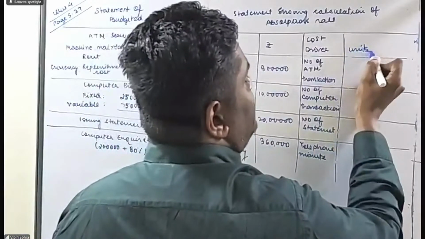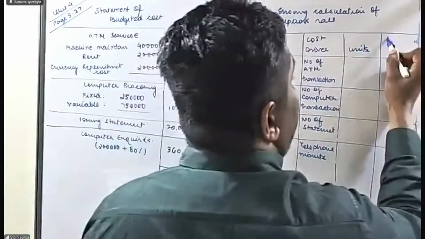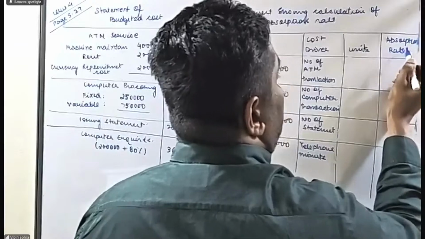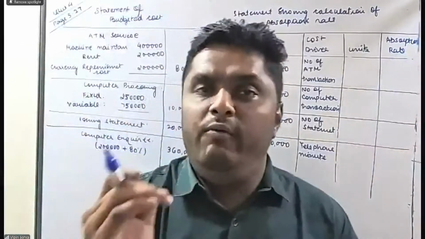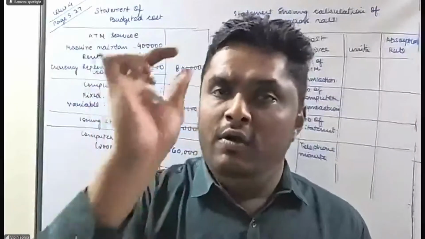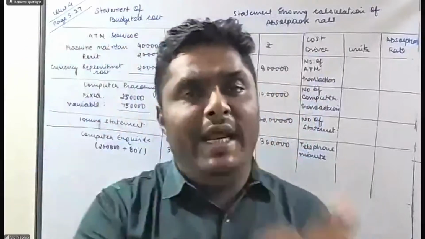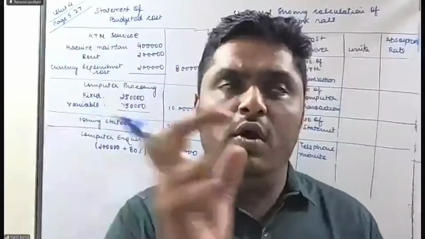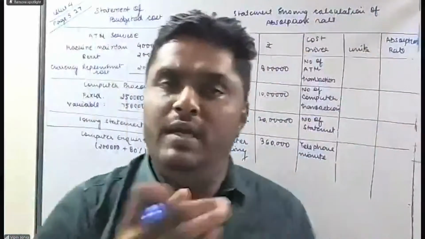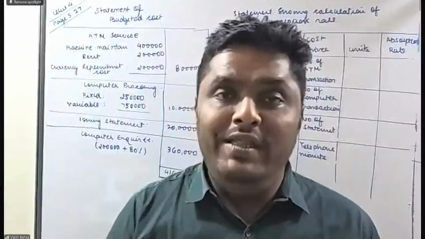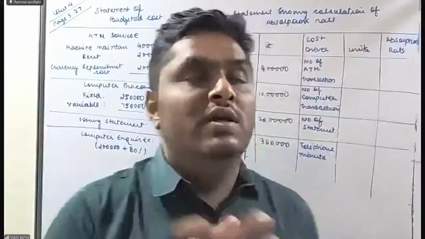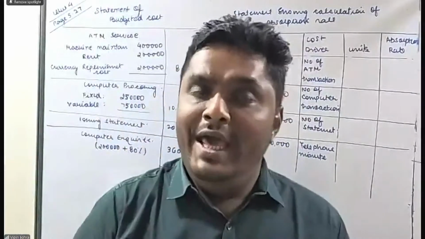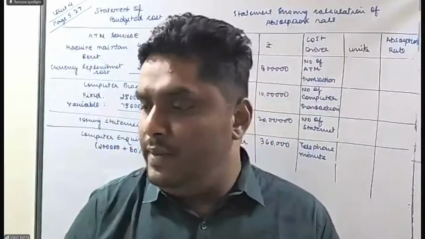Now the next column, units. And the last one is absorption rate. So I am doing all the questions in the same pattern. When it comes to traditional approach and activity-based costing, traditional approach: absorption rate, statement of cost. Activity-based costing, again, the statement to calculate the absorption rate and the statement of cost. Now in this question, the overheads were not given. So we have to calculate the overhead. So this is an additional calculation since the overheads were not available.